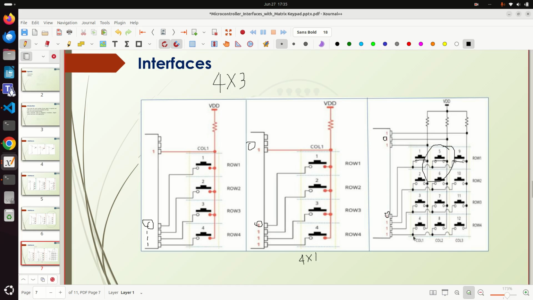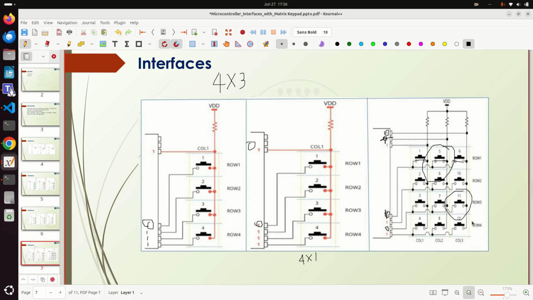So assume now row 3 is equal to 0, the rest are equal to 1, and column 3 is equal to 0 and this is 1. Now this is row 3 and column 3, means the 11th switch is pressed, isn't it?